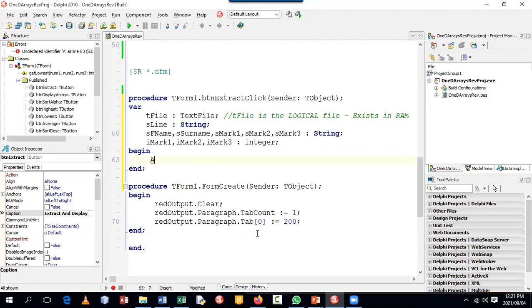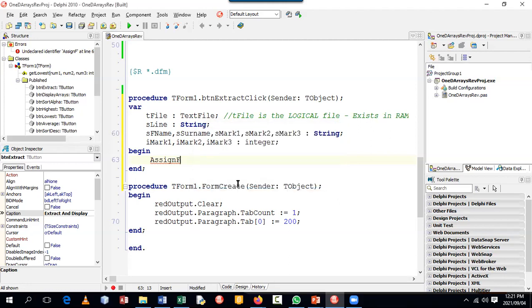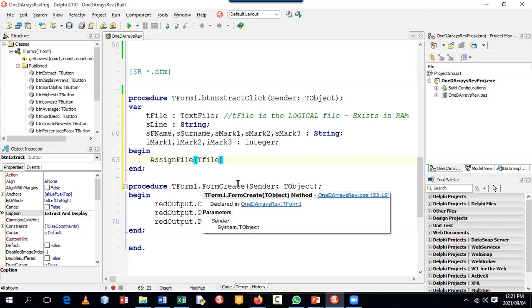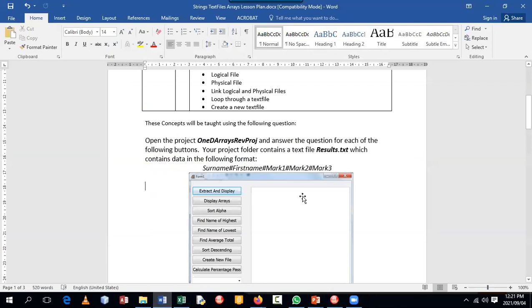To link them, we use AssignFile. AssignFile basically means link my logical file to my physical file. Is it called results? Yes. Why am I checking the S?